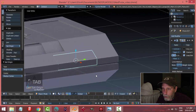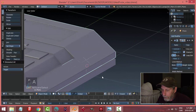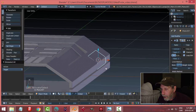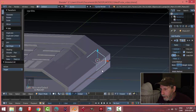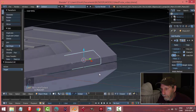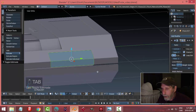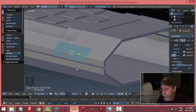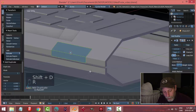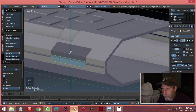I'm going to set origin to geometry and even cursor to selected. Set everything all up. Okay, you can barely see the thing. Okay. We're going to make a copy of this and I want to rotate it down. Let's go into edit mode. It's easier to see. Okay. Shift D and rotate X 180. Shift D R X 180. Push it down.